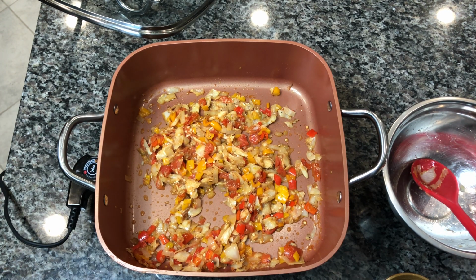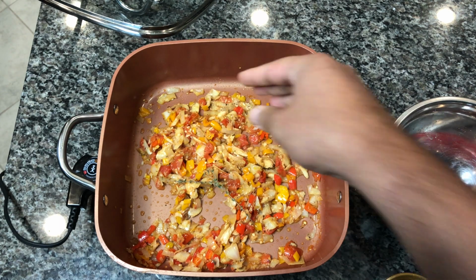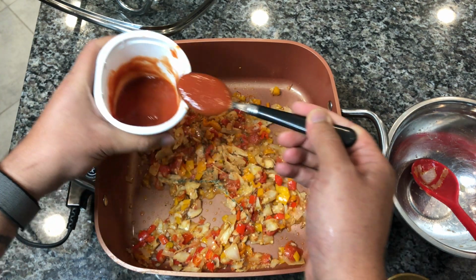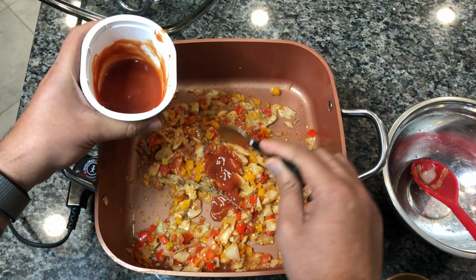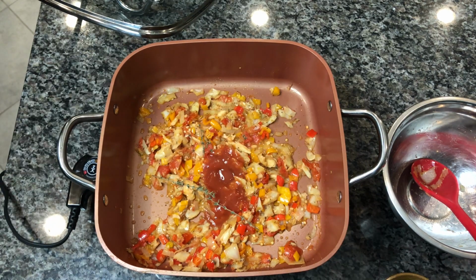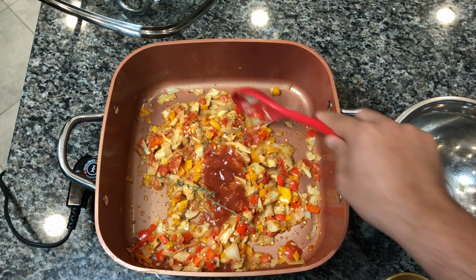Now I'm gonna add some fresh sprigs of thyme, maybe about 3 or 4 pieces. Now if you don't have that fresh thyme, you can just go ahead and use some of the powdered dried thyme that they sell in the stores. Now I'm adding some tomato sauce. This is just pure tomato sauce, not like the pasta sauce that you use. This is just tomato sauce.